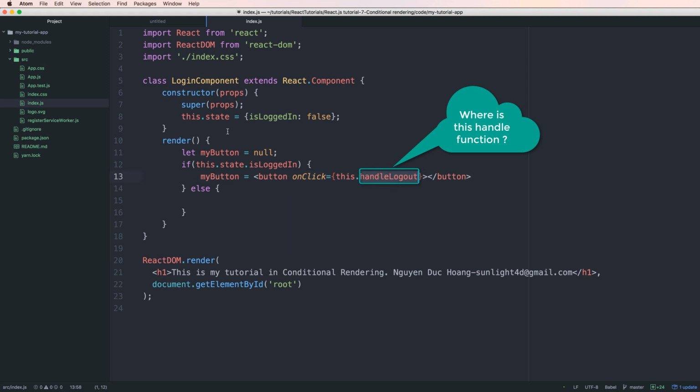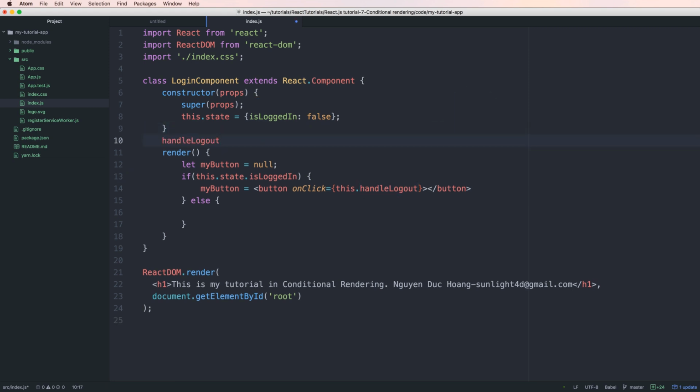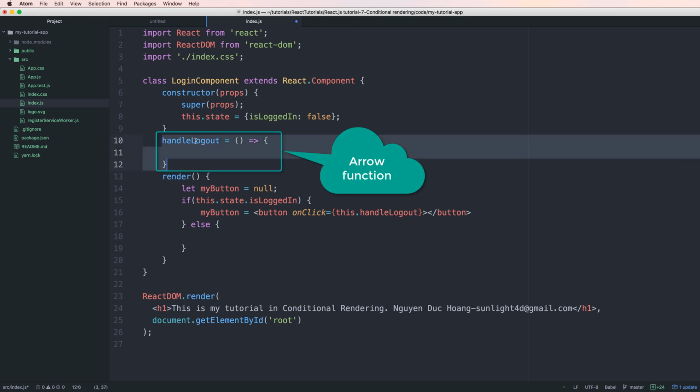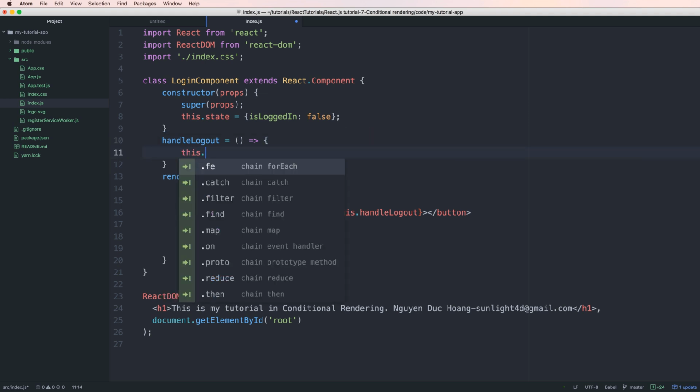It defines the onClick when you press the button, and I define the function here as in the previous lesson by setting it to an arrow function. Inside the arrow function is an implementation of the handleLogout function, and here I can see that the arrow function has no name because I only need to use it one time, and it is very convenient if you use it with no name.